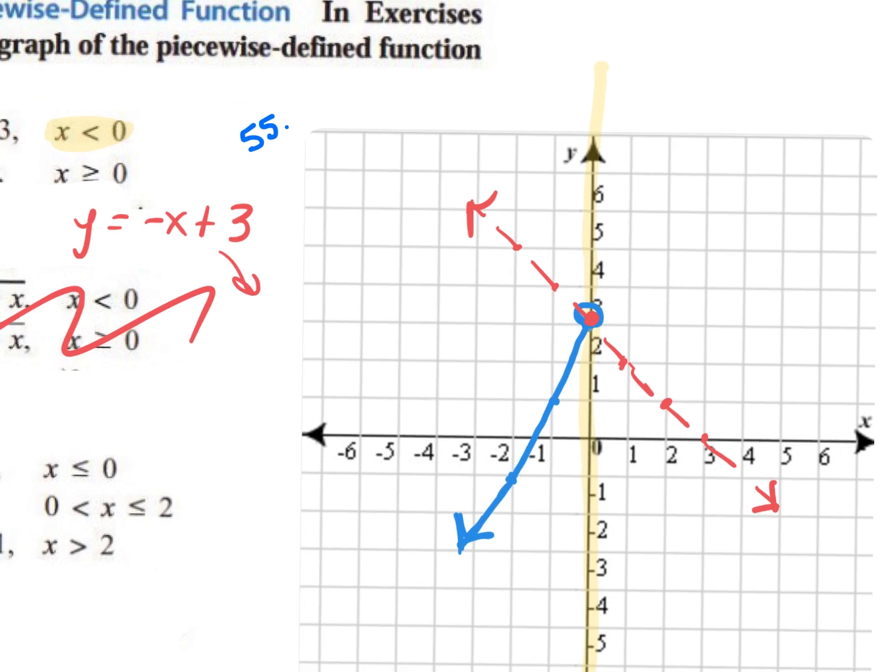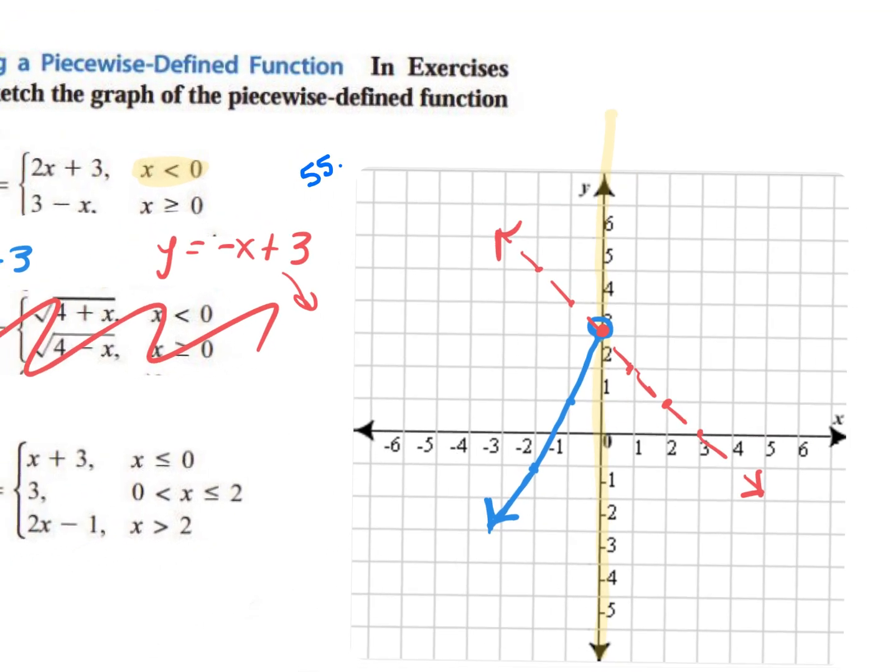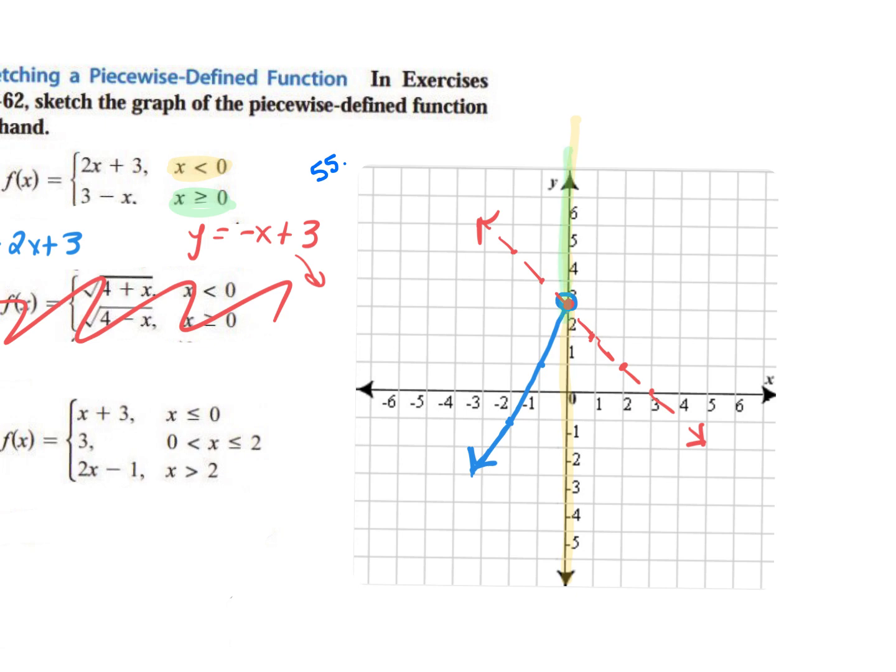Okay. Now again, where is the boundary line we're looking at for this one? Where am I going to draw a vertical line? At 0 again. Sometimes it's at the same spot, sometimes it's not. So I have my boundary line right here at 0. And I read the inequality. It says for this red line over here, I want all of the values on the red line where x is greater than or equal to 0. So looking at that green vertical line, where are the x values greater than or equal to 0? To the left of it or to the right? To the right. So that means I want to keep all of this. And what do I do with the other stuff? You erase it. Perfect. Good.